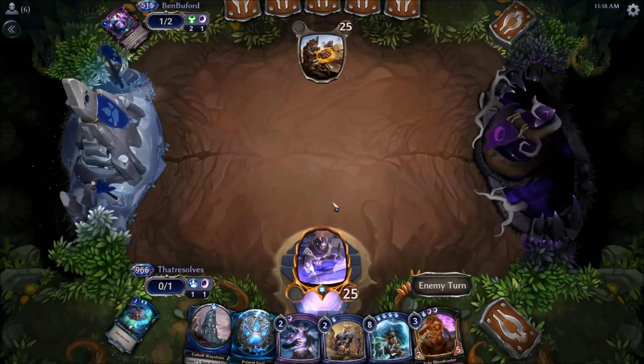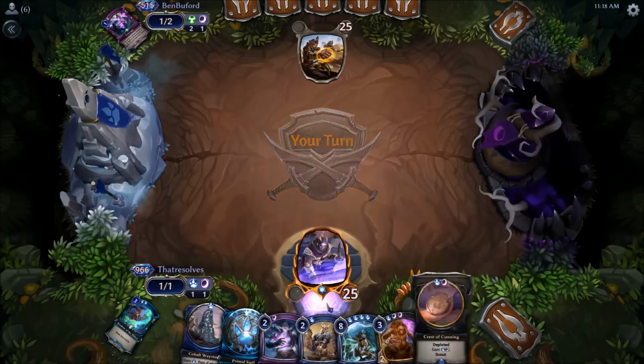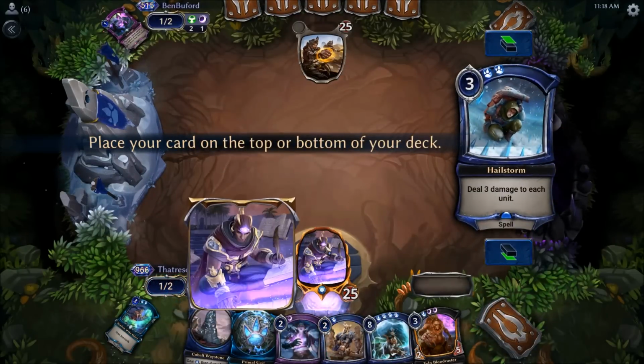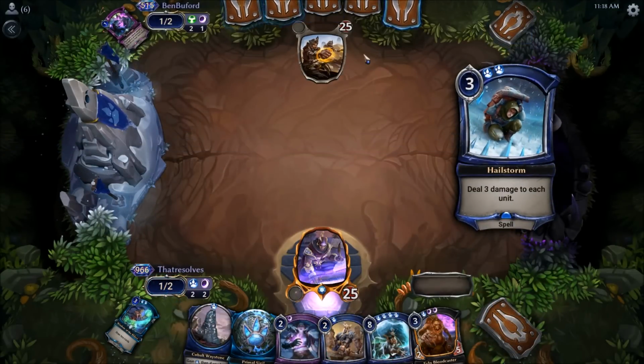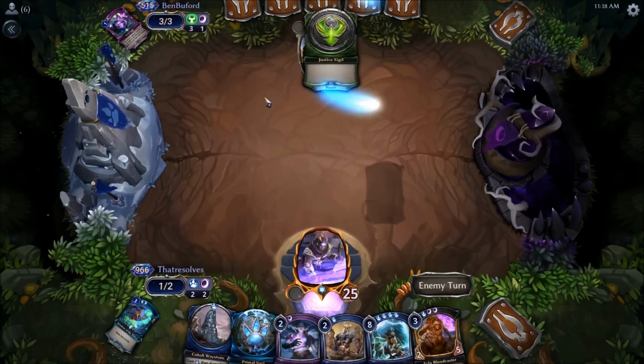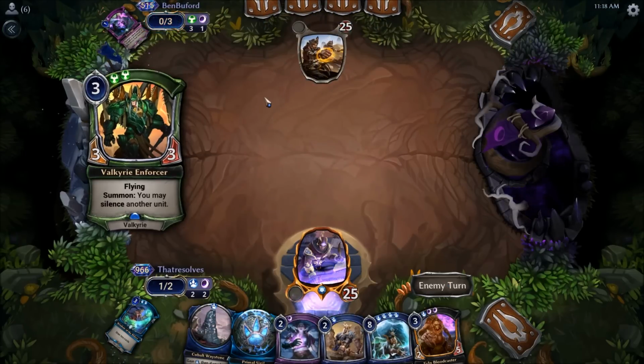Yeah, pretty good choice. Well, our 3 is pretty packed anyway, because we're just going to be playing the Feln Bloodcaster anyway. And Hailstorm's actually really good against Argent decks, because until they get to the 4 drops, most of their units just die to it.